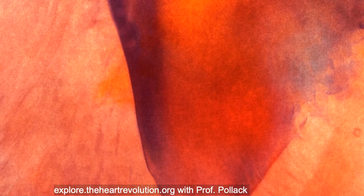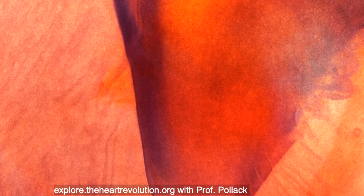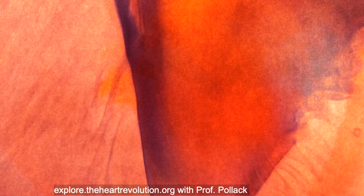Where does the infrared come from? Well, it's all over the place — you can't get rid of it. The environment is full of infrared energy, and that's the energy that's needed to drive this auxiliary or secondary flow. We also get it metabolically because we generate heat, and heat is essentially equivalent to infrared energy.